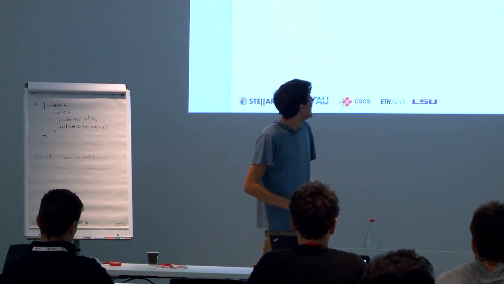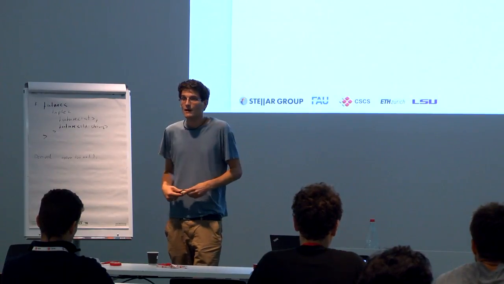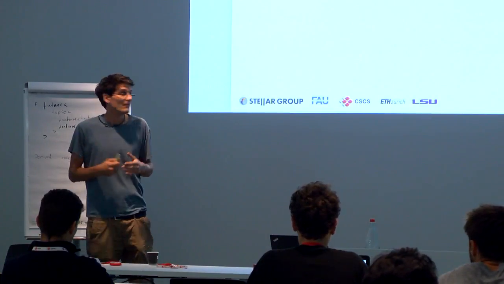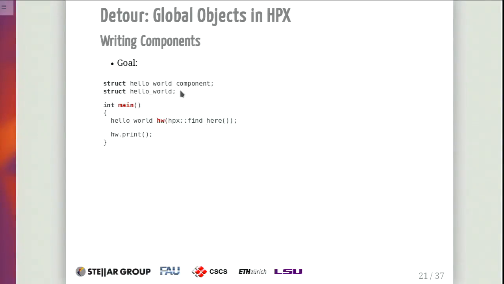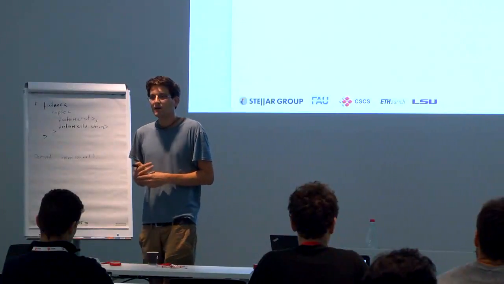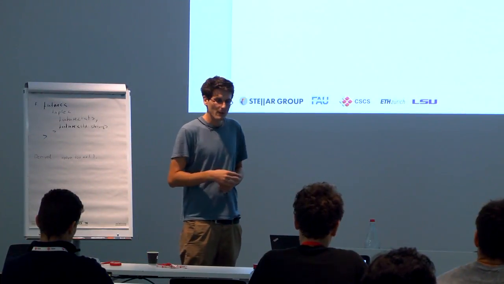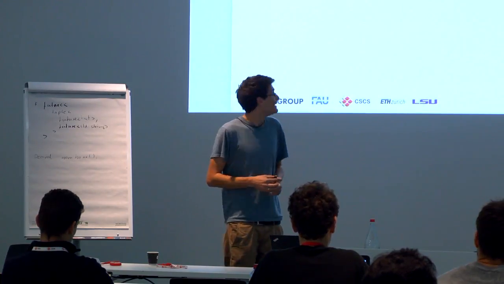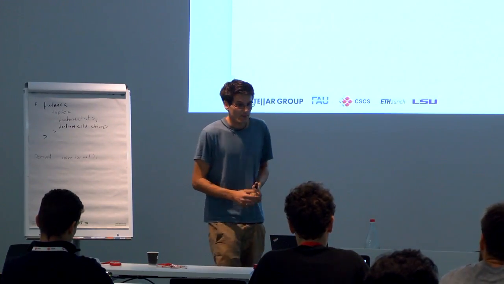But I want to do a small detour first to make the tutorial a little bit more complete, to show you how to write your own components if you want to. Because the channel itself is a component, right? So even if you use this object, you implicitly use components already. You just don't realize it because we abstracted it away in the API. And that's what I want to show you here.